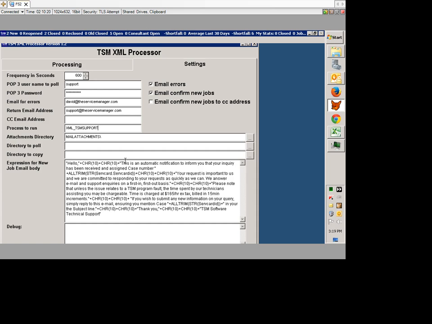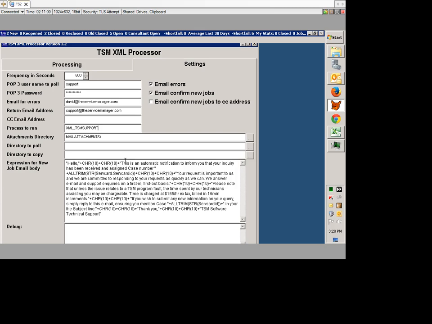And you may have emails from various different sources. You may have some emails from one customer, from a different customer, from another customer, sending you jobs left, right, and center. And so you have to write various different parsing algorithms depending on the source of the email, because the bodies and the content may be completely different from Randwick Council as it might be from somebody else, a different council or whoever it might be. So you've got to build those business rules into the product in order to work out how to parse it. But it gives you a really powerful way of processing inbound emails into data or actions or whatever within TSM itself.